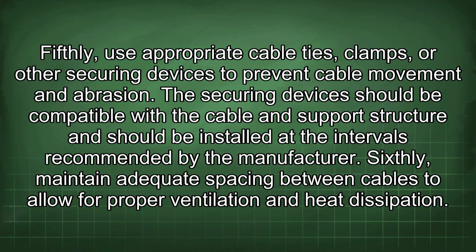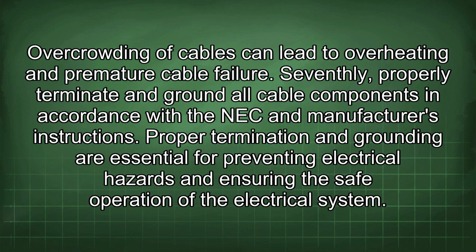Fifthly, use appropriate cable ties, clamps, or other securing devices to prevent cable movement and abrasion. The securing devices should be compatible with the cable and support structure and should be installed at the intervals recommended by the manufacturer. Sixthly, maintain adequate spacing between cables to allow for proper ventilation and heat dissipation. Overcrowding of cables can lead to overheating and premature cable failure.